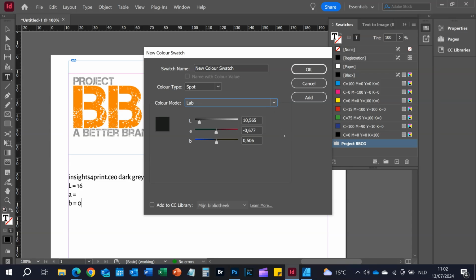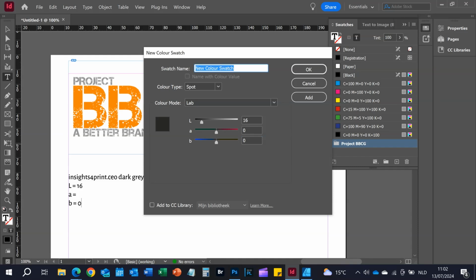So in the background, you can see my Insights for Print CEO dark gray is L16, A0 and B0. And you will know that this is a neutral gray. And I want to keep it that way. This is an important one.